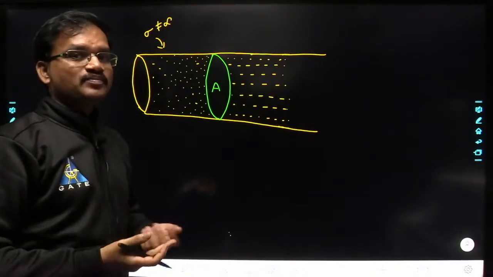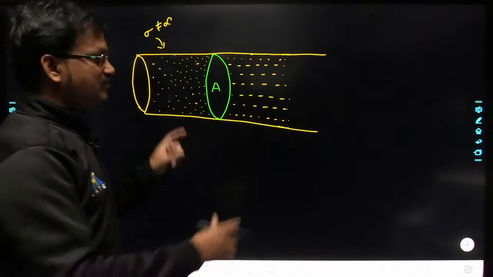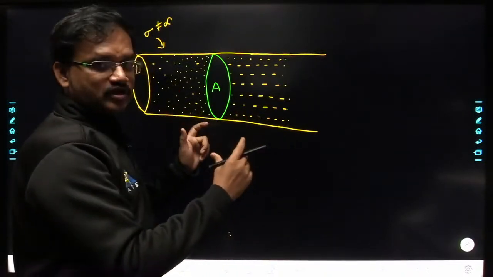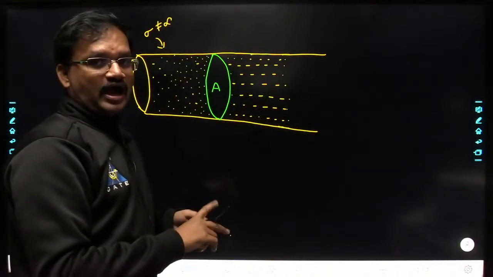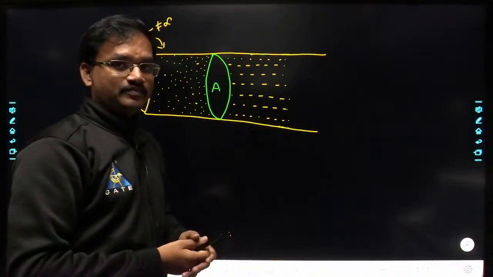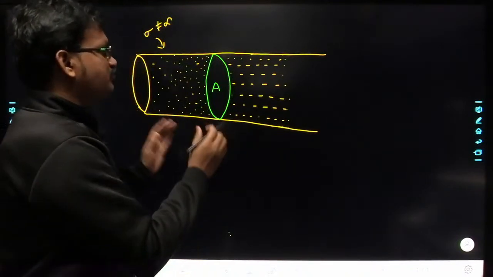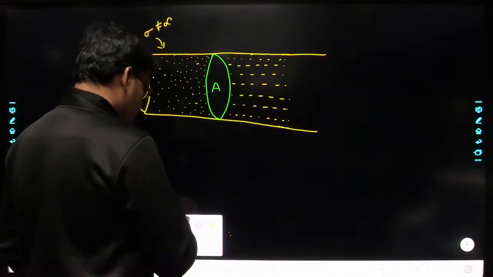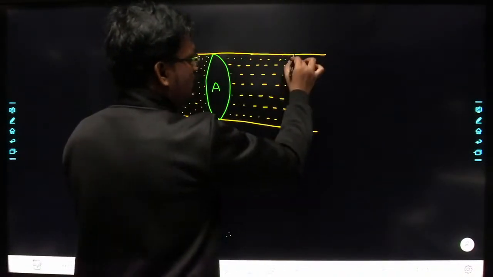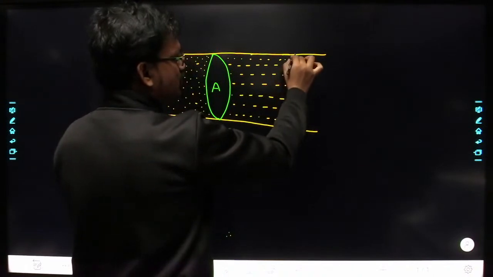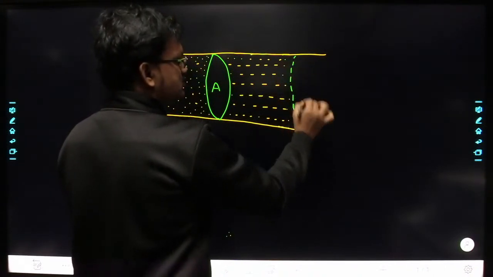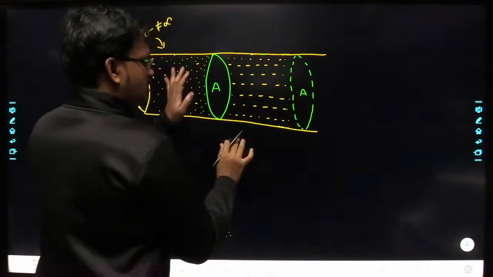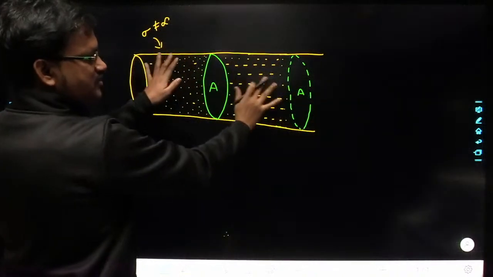After some time t here, I am taking a snapshot. So what do you mean by taking a snapshot here? If you take a snapshot, what is happening? I am freezing the time. Yes or no? So after some time t, I am taking a snapshot. Then how is it going to look? Here I am considering this cross section. Understood? Okay, so let us assume after taking a snapshot, this is the picture I am seeing here.